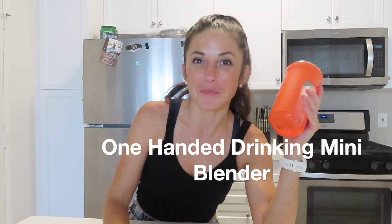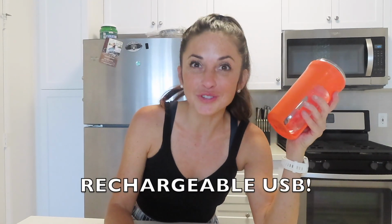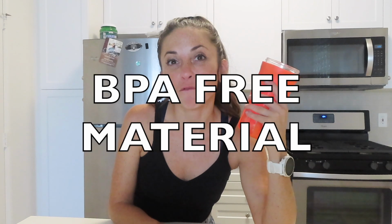Okie doke, well, this is all charged up and I am super excited to try it out. They call it a one-handed drinking mini blender for shakes and smoothies. It's 12 ounces, which would be considered a personal blender with a rechargeable USB. You can plug it into your car, into the wall, super convenient. It is also made with BPA-free material and it is a portable juicer. I'm super excited to try it out, so let's get going.